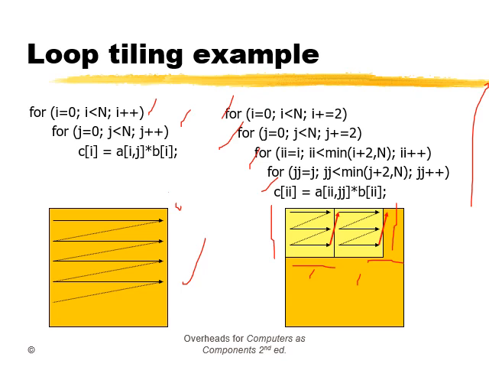So what happens? It changes the order in which array elements are accessed, thereby allowing us to better control the behavior of the cache during the loop execution. So this is the last optimization or loop transformation. In tiling, we basically break a loop into nested loops. Why? So that we can change the direction, change the access of the cache.